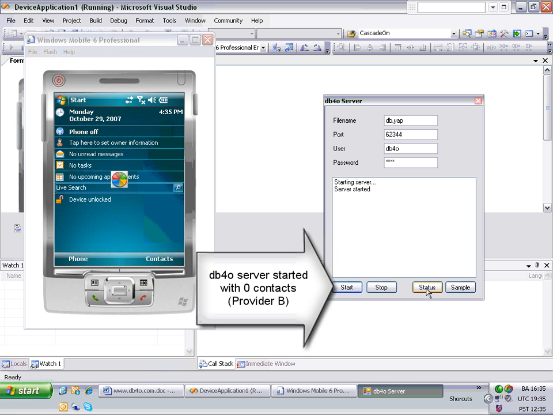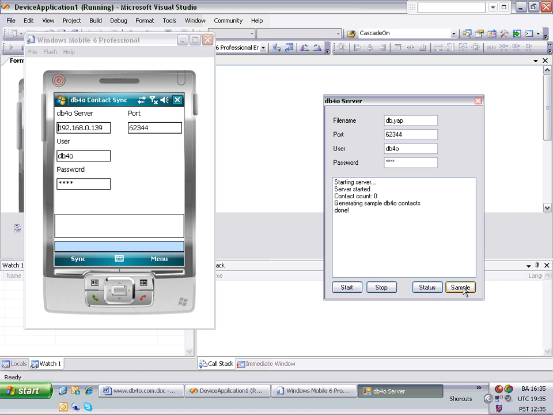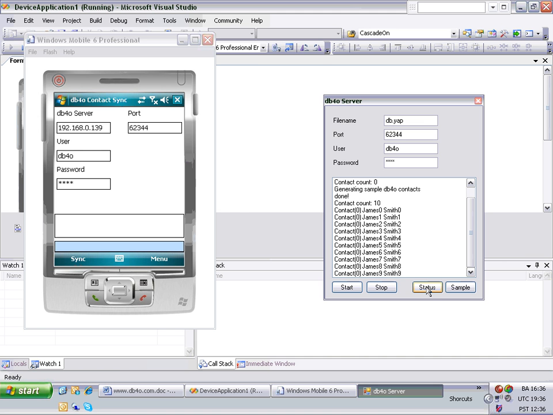If we click on Status, we will see that there are no contacts on the server yet. Let's generate a few sample contacts on the server. Note that they will show an Outlook contact ID of 0 and always start with the name of James Smith.